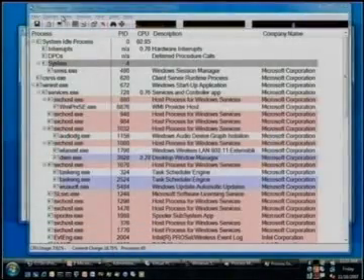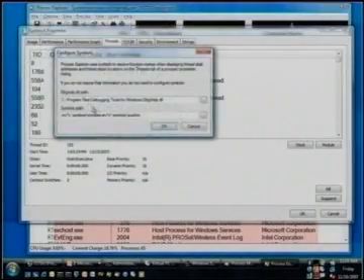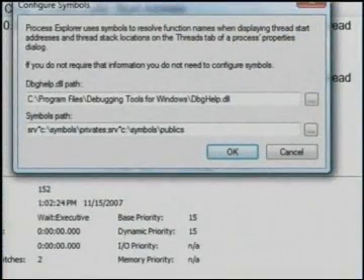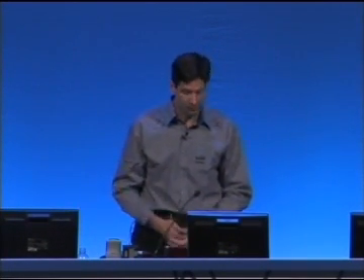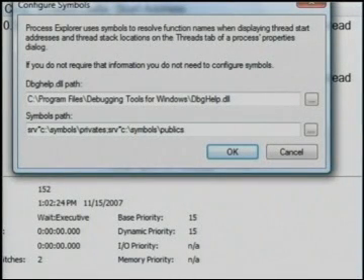You go to the options menu, you go to configure symbols, and you can see here how you would configure the symbols. First of all, what you need to do is download the debugging tools for Windows, that package that has WinDbg, the tool I introduced at the beginning. Then you need to point the debug help library line there at the dbghelp DLL that's in the debugging tools for Windows. Point the symbol path at Microsoft's public symbol server. No need to memorize this. This is documented in the debugging tools for Windows web page and in the help file. And once you've got that, now you're going to get symbols for all of the Windows operating system components.